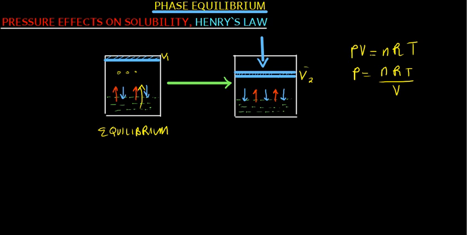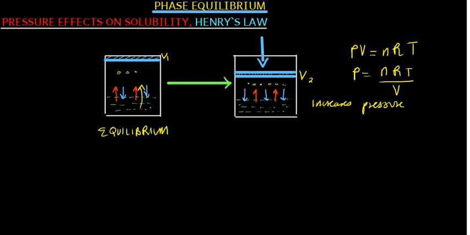Because of this, the particles on top of the solution are going to have an increased pressure. So reducing volume increases pressure. Now this increase in pressure, what does it do? Because we've increased the pressure of these, they are forced to enter into solution. Remember, at this point we were at equilibrium because the pressure down was equal to the pressure on top. But if you increase the pressure, what does that do to the number of moles?